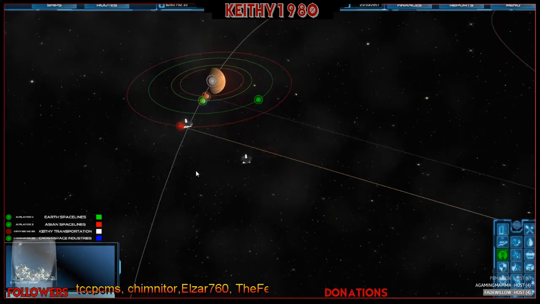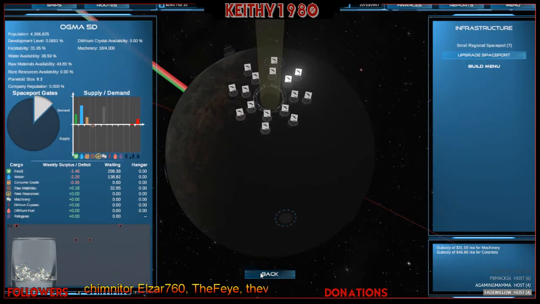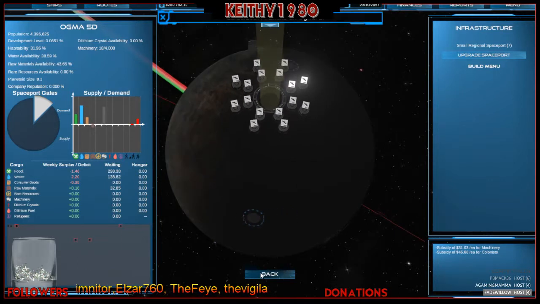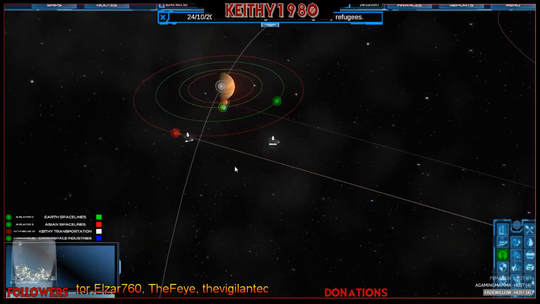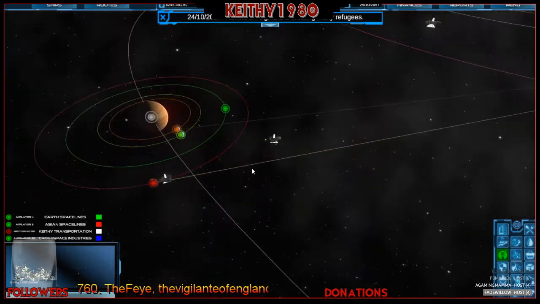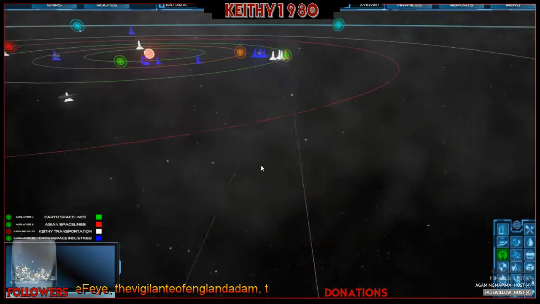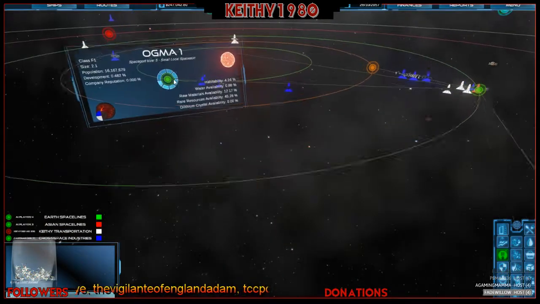Yay! Keep giving colonists away. Well done. Zero refugees. It's always good when you get that. But I suppose it's helping that I'm delivering food and water to the place. Are these ships going to make it is the question. This repair is 2%. Down to 13 AU.